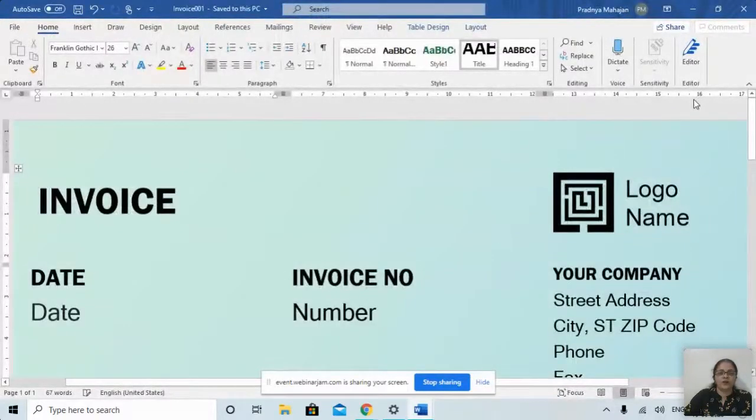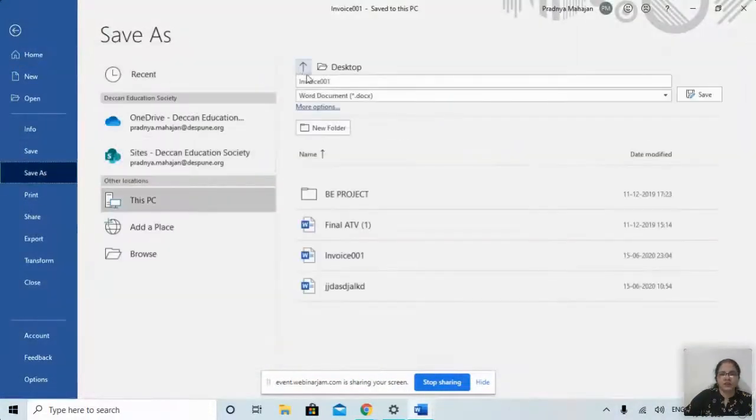Invoice 001. Now, somebody else uses this invoice and makes one more change. You want both the documents, you also want invoice 001 because you have created it, and you have a colleague who modifies it further and creates another invoice. So then what you do is you say file, save as, you give this name and you say invoice 001.1. This is like versions of that document. So you don't overwrite the document, you still have the two separate flavors of the invoice, right? And the name also you don't have to drastically change. So invoice 001 is the first version, 001.1.